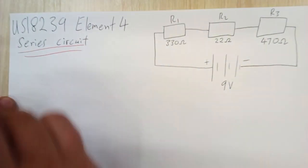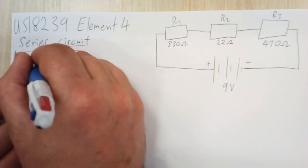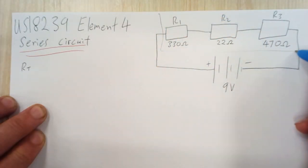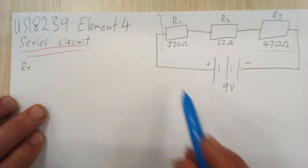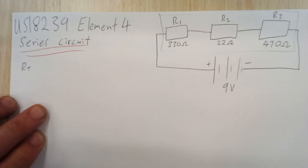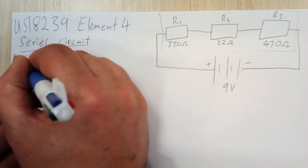Now the first thing you're going to be asked is to find the total resistance. Now that's not too tricky at all, they are in series. What we're actually asking is, imagine that's one big resistor. What resistance is this battery, the 9-volt battery, seeing here and here? Or if you put a multimeter here and here with the 9-volt battery unplugged, what resistance would the multimeter say you have? Now, it is very simple.